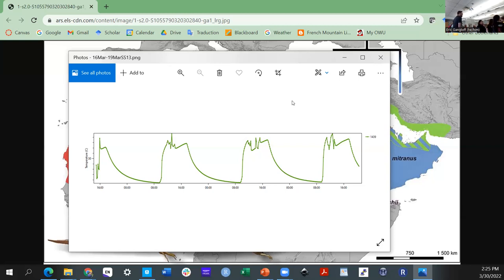You can see that the lizard is thermoregulating, letting itself get warmer and cooler throughout the day. We're interested in these patterns here. This is just some test data to make sure everything is working, but it's pretty intriguing that the animal is actively changing its body temperature throughout the day. So we're pretty excited to unpack that a little more. I actually have to watch this.